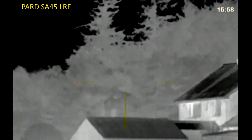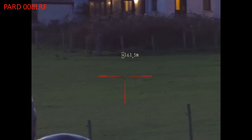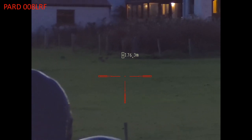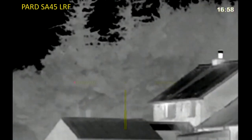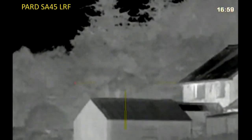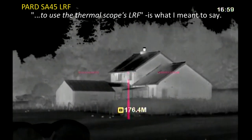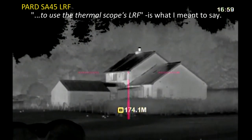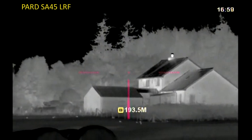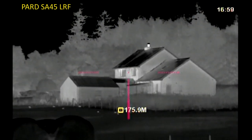And let's range these rabbits with night vision. Oh, wrong button. They're at 165, get that corner fence post, 175 meters. Range them with the thermal. That's right, you have to be zoomed right out to use the thermal. 174-175 meters to that fence post. Both the night vision scope and the thermal scope are reading the same range, which is excellent. I must remember that I can only use the thermal scope's rangefinder while it's zoomed out and pip is not on.